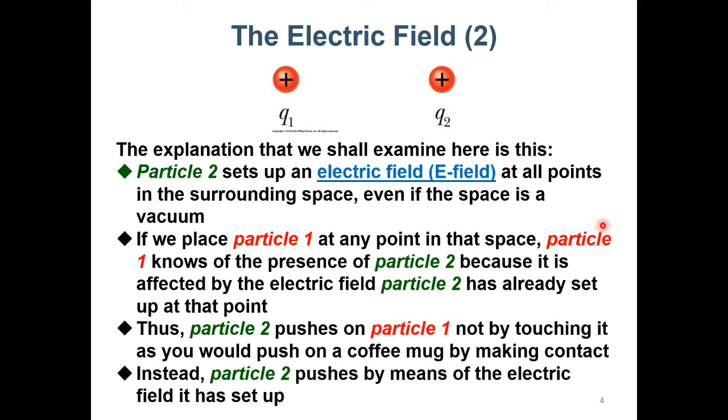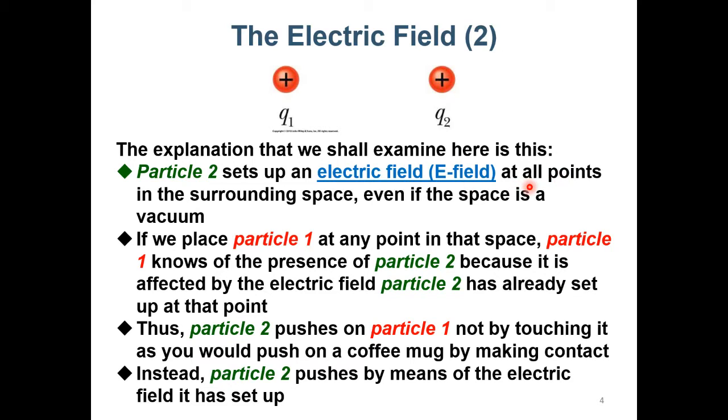So we introduce another concept called the field. Maybe you have already learned it in mechanics, because there is something like the gravitational force. Suppose there are two masses, and they will attract each other, similar to the Coulomb's force. So we try to define a variable called the E field, the electric field.